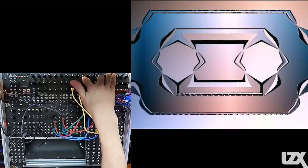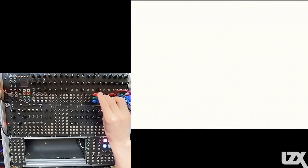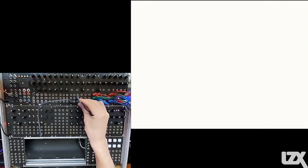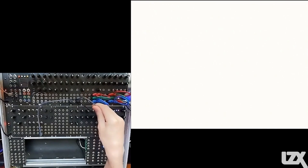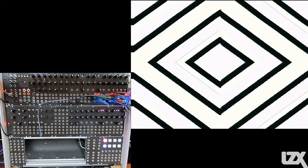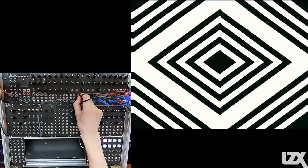Outline mode isn't really going to do anything. So let's demonstrate how this is patched. Right now I have pre-patched the first FKG into the background of the second, which is sent to ESG3. First I want to take any shape from DSG, send that into the ribbons, and then take two outputs from ribbons — in this case D1 and D2 — and send those into the key inputs of each FKG. You could send D0, you could send any of the DAC outs; my preference is D1 and D2.